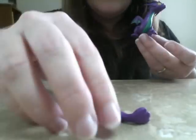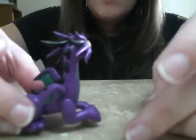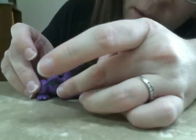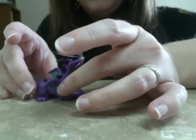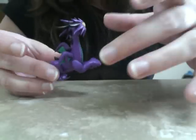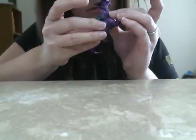Just kind of push them on there. And with the arms, sometimes it's better if you just kind of place them. It's really hard to show what I'm doing. Place it where it's going to be, and then, since you're probably afraid of smashing everything at this point, just try and push the arms at the same time, on both sides, like this. Then you're not smushing anything, you're just pushing the arms together. And like I said, if the clay is the right consistency, it will stick to itself totally fine.